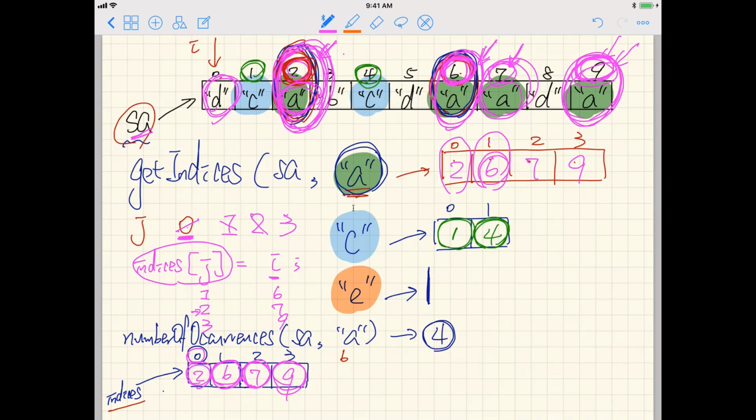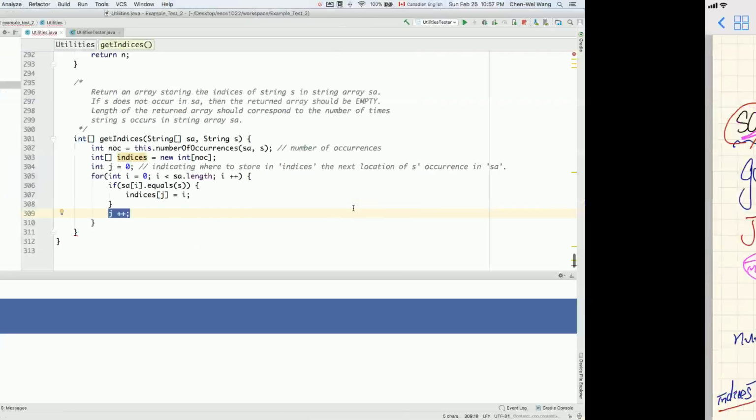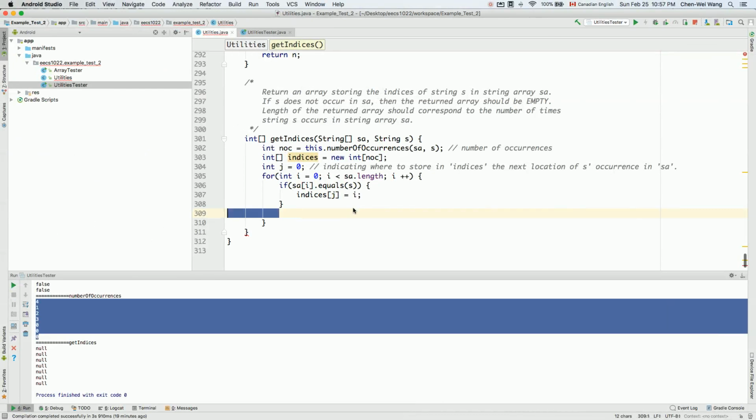So that means you will increment j for every iteration to get in sync with I. After the first iteration, you will increment j from 0 to 1, and then from 1 to 2. And now, when I first see the value of A over here, the j value will just be 2. So I will store in 2 over here the value of 2, which is not right. Okay, so that's completely wrong. Just be careful. So the correct way of doing it is you only try to increment j when you have already occupied the next slot in the indices array. So you want to know where the next should be stored. Okay, that's why you put it here.